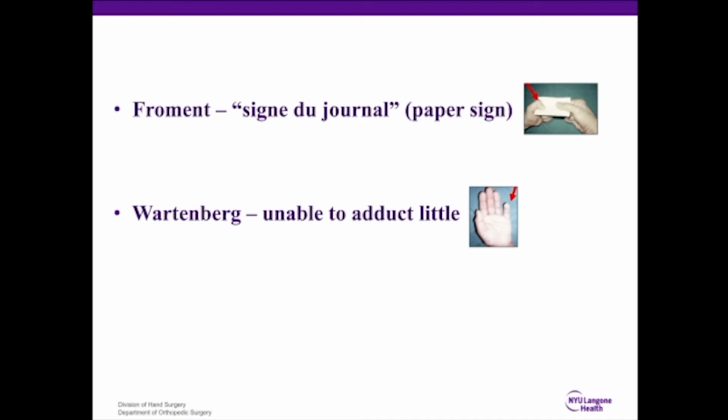The Wartenberg sign is important because I believe it's the only eponymous sign that is often a presenting symptom by the patients. I've had several patients come to me with the only complaint that they noticed they could no longer adduct their little finger. So that's an important sign, the Wartenberg, because it can be the only presenting symptom of the patient.